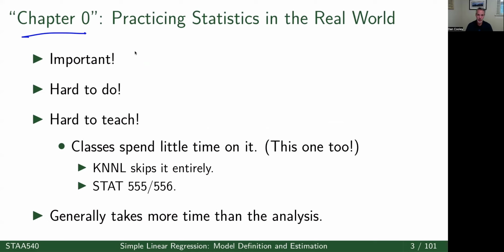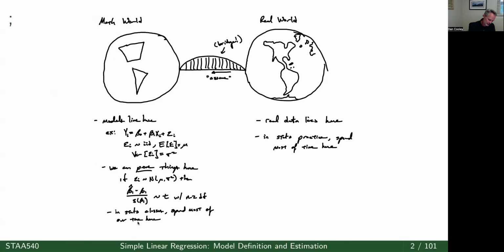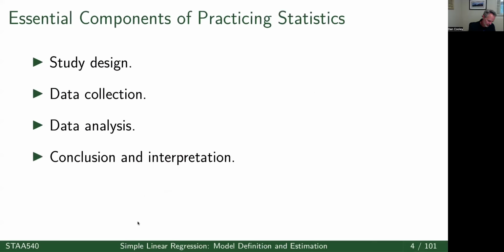So I haven't told you what this is, but I've told you that it's important, it's hard to do, it's really hard to teach. And generally, it takes more time than the analysis. So what I was saying before was a statistician in real life spends a whole lot of time over here in the real world. In class, we spend a whole lot of time in the math world. So let's talk a little bit about what this is. The way I have it in the notes, I've broken the practicing statistician down into 4 pieces, and these are 4 nice pieces, but I'm not pretending that this is the whole picture.